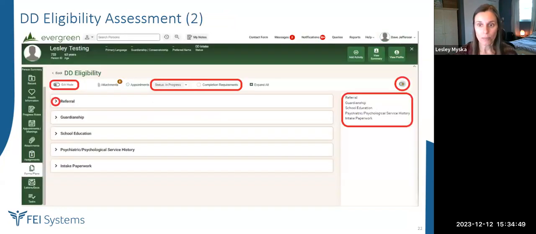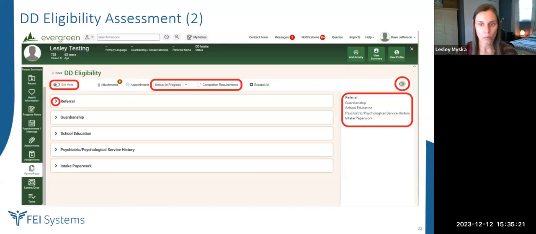Upon creating the form, the system will navigate you directly into the form. The form will be in view mode. This will be indicated because there's a gray bubble in the middle of the edit mode icon in the upper left-hand corner of the content area. The form's status will be in progress as the content has not yet been populated, and the completion requirements will show an orange dotted circle indicating that there are required fields which need to be filled out in order to submit the form. Again, that's because you just created it and haven't populated anything yet.